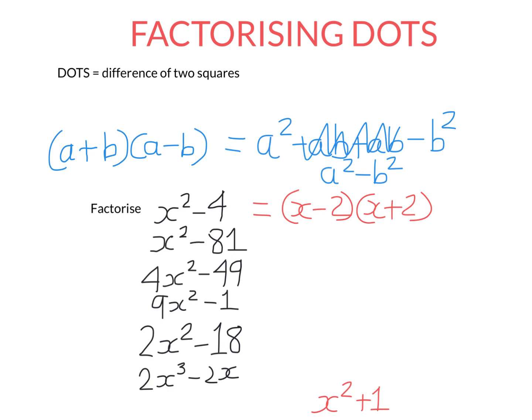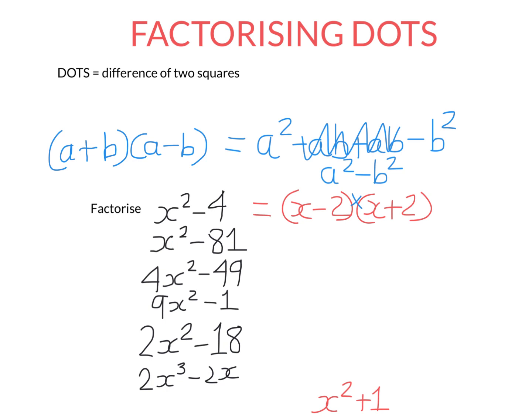It doesn't matter which way around you put the minus and the plus, because it turns out we are multiplying these brackets, and the order in which you multiply things doesn't matter. So if I were to expand this using FOIL, I would get this. We've factorised this expression. We've written it as something times something, and we're done.